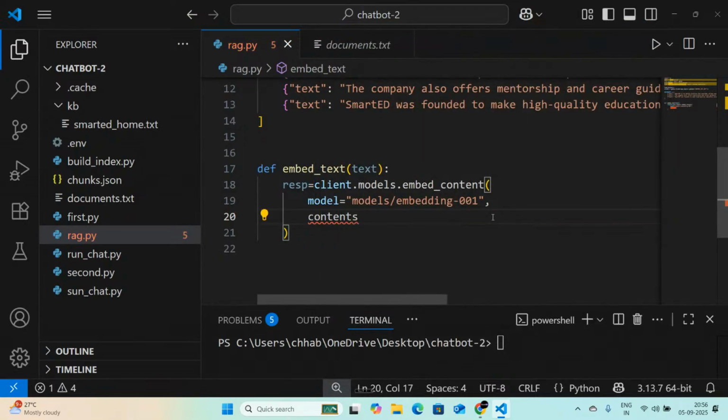You don't need to actually refer it, but if you want, you can see it as well. I have passed two parameters to my embedding model. First, what the model is, and then the contents, which is going to be whatever text is going to come inside.